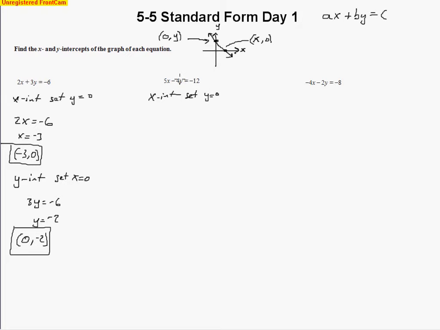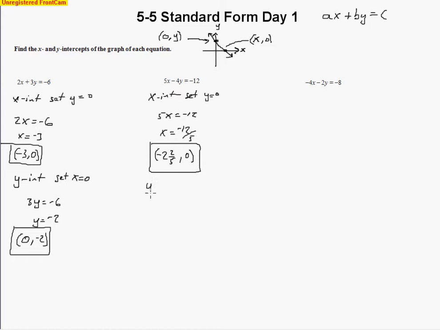So when you do that, the 4y cancels out, and we're just left with 5x equals negative 12. Divide by 5, and you've got yourself your x-intercept. So negative 12 fifths. If you want to change it to a number that's easier to understand, it would be negative 2 2/5. And that would be the x value, and the y value was 0. That's the ordered pair to represent the x-intercept.